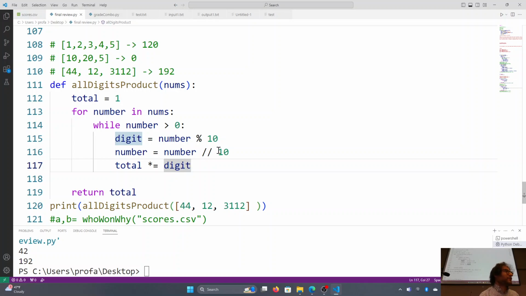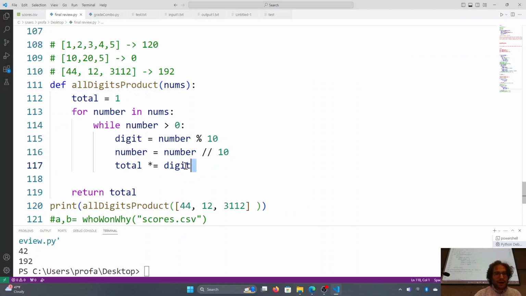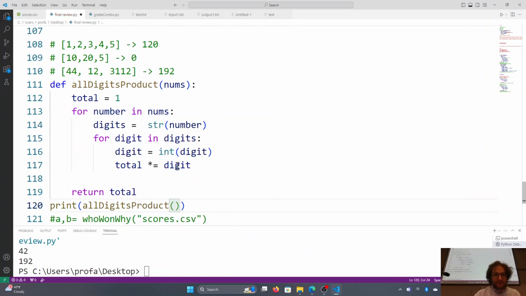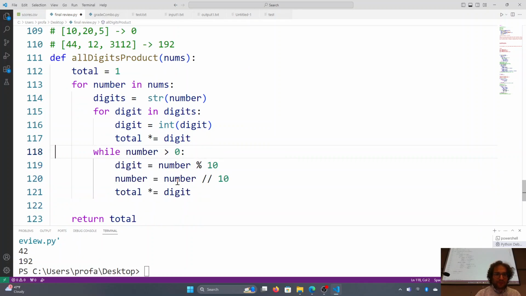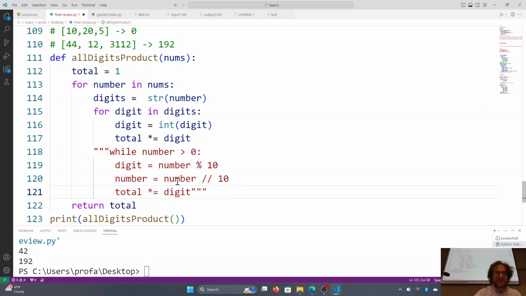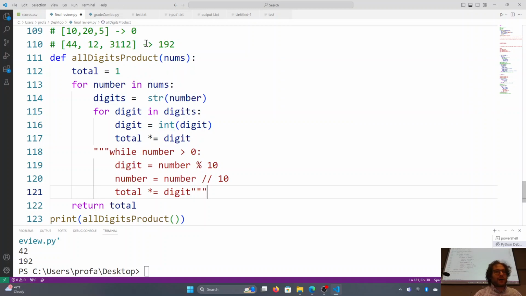They are. They're not strings. I mean, I iterated over each of these numbers, 1, 2, 3, 4, 5, but then for each number, I had to multiply the individual digits together. So the reason you have to do it either one of these two ways is that we get the numbers, but then we have to multiply the individual digits in the numbers together. We're not multiplying the numbers together. We're not multiplying 44, 12, 31, 12. We're multiplying 4, 4, 1, 2, 3, 1, 1, 2. So in order to iterate through that, we needed to multiply those digits together by getting each individual digit.